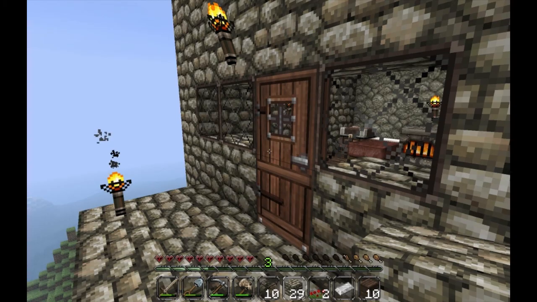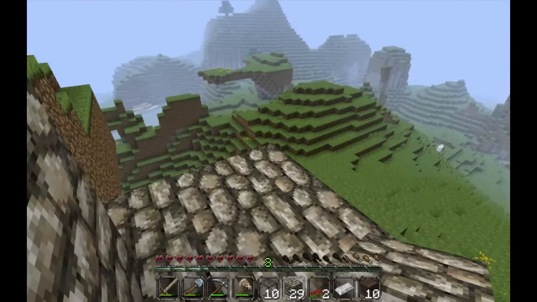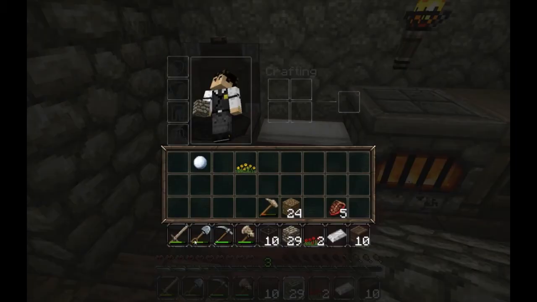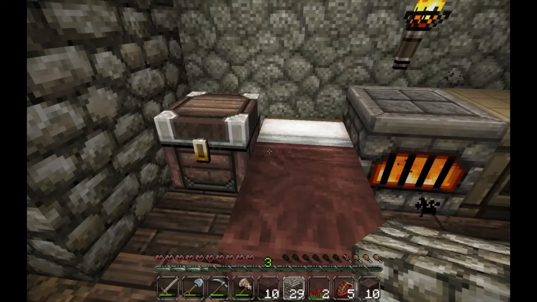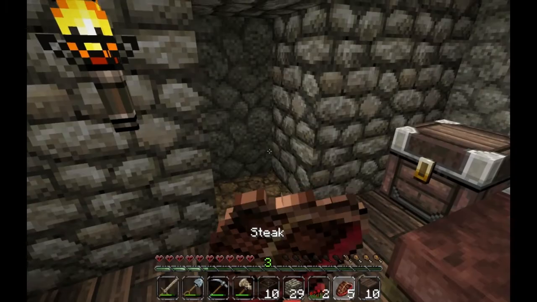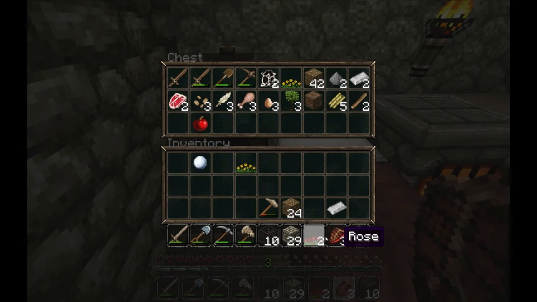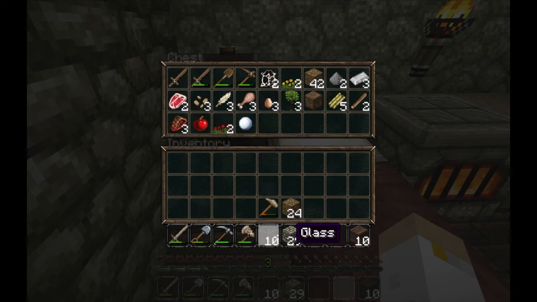Alright, so I have decided that we are going to do a tree farm first. I see my hunger is awfully low, so I'm probably going to need a little bit of steak in here. Alright. Nom nom nom. So this episode's going to be a lot shorter than the last one, but don't worry, it'll be just as good as the content.